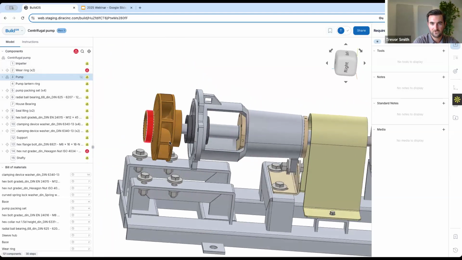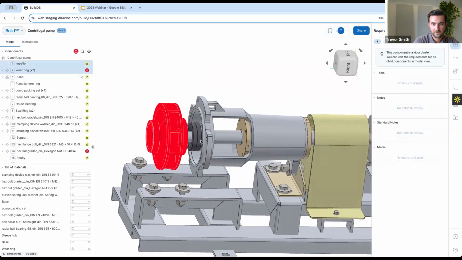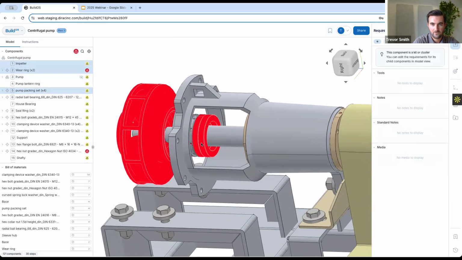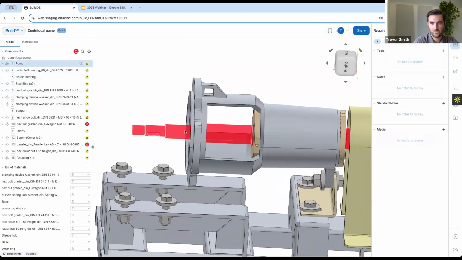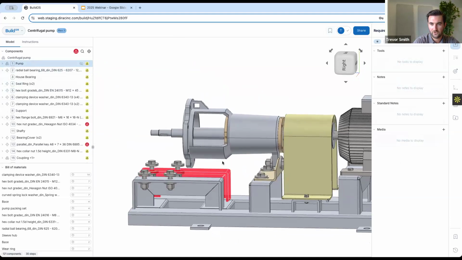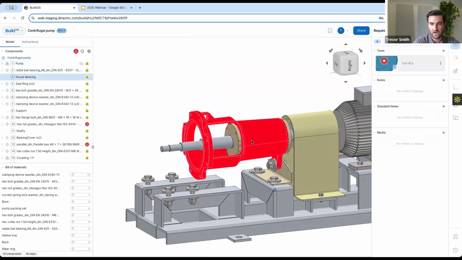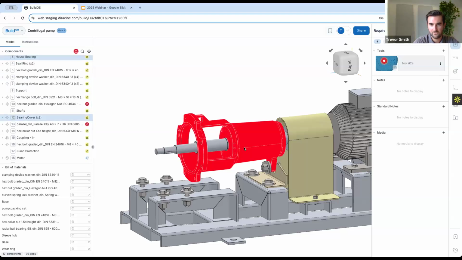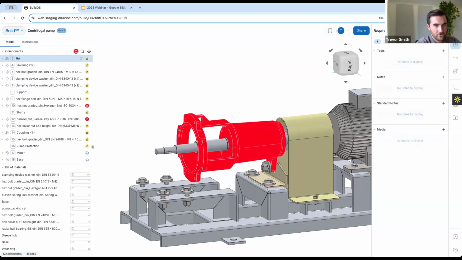So I'll go ahead and hide that just to make sure I get all this in here. Okay, probably grab these as well. Okay, and I can just drag and drop these right in. Cool. And then I think the other section that I really want to capture is this middle section with the bearing housing, per se. So we'll grab this, we'll create another subassembly, and call it the housing.